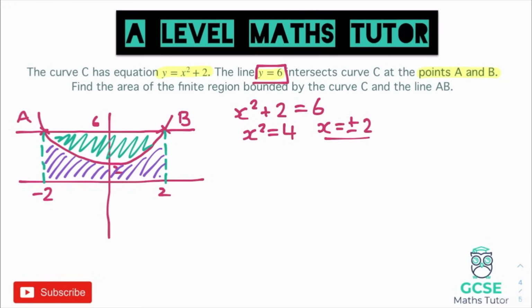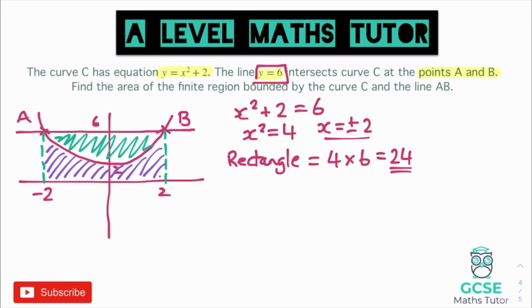So now we can work out one of two things. We can either work out the area under the curve, or we can work out the area of the rectangle. Probably easier for us to just get the area of the rectangle so we don't forget. So for the rectangle, there we go. That has a base length across here of -2 to 2. So that is a base length of 4. And it has a height going up here, going from the x-axis up to the y=6 line, so it has a height of 6. So the area of our rectangle is going to be 4 along the bottom multiplied by 6, which is equal to 24. So I'm going to underline that so we don't forget about that one.